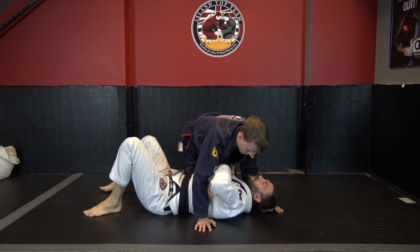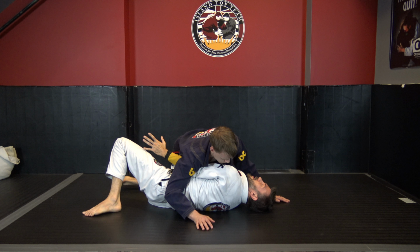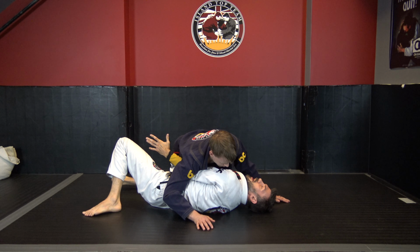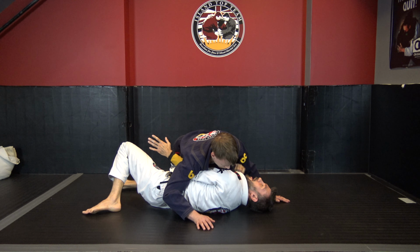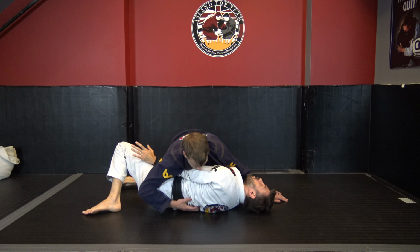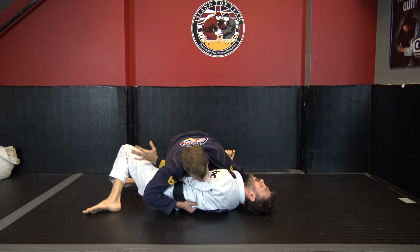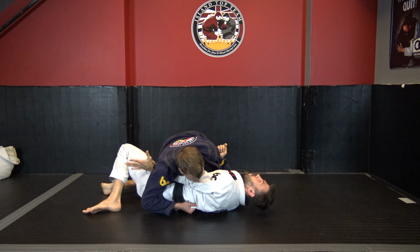Normally you'll see people underhook like this, which in my opinion is not a very good idea, because fundamentally jiu-jitsu is a game of frames and levers. I want to utilize levers against my partner, and I want to utilize frames to protect myself. If I stick this arm through here, I'm giving my partner access to a lever. As he puts weight at the end of my forearm, my arm is no longer effective.